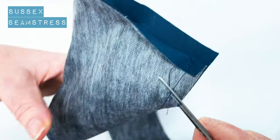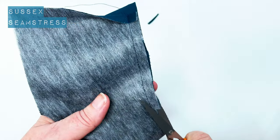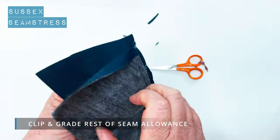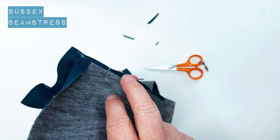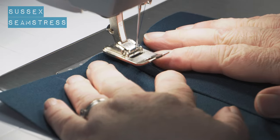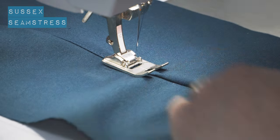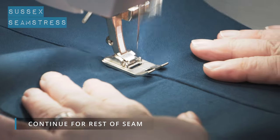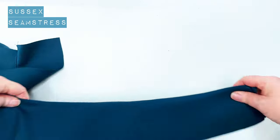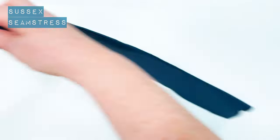I'm clipping every couple of centimeters and trimming down this interfaced inner yoke. Do that all the way along the length, then keep that seam allowance flat and fold your yoke over it — this is your interfaced inner yoke. Then you're going to stitch through all the seam allowance and the inner yoke to keep that seam allowance pressed towards it. There we go, a nice bit of under-stitching so that it will fold nicely. Give it a quick press and there we go — a nice waistline.